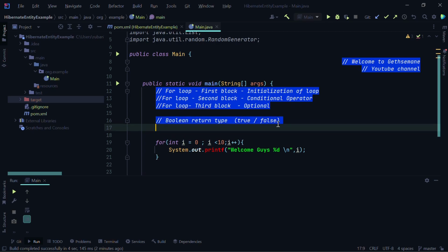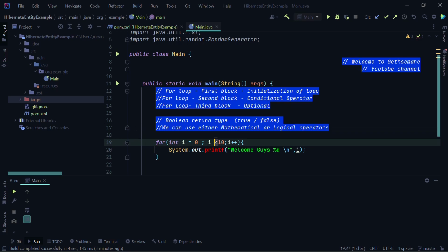The next thing we want to see is that we can use either mathematical or logical operators. We can use mathematical operators, like the less than and greater than signs.